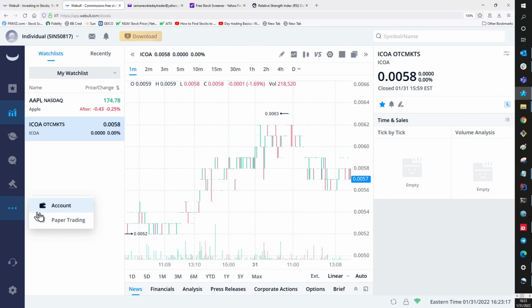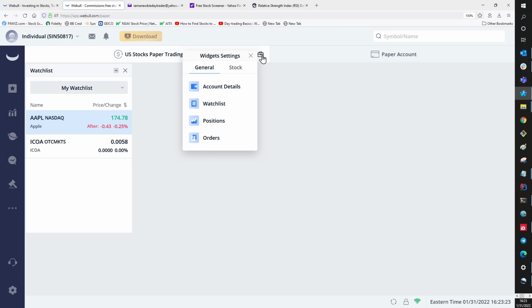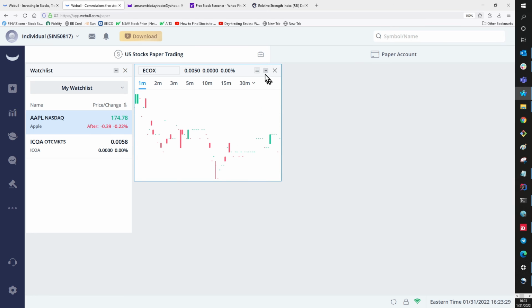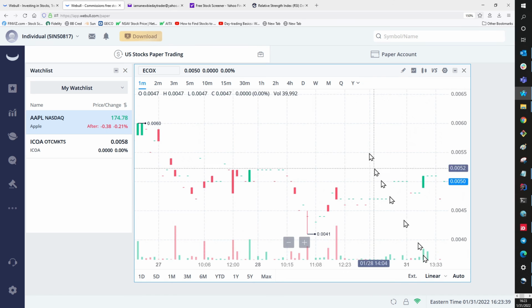Finally, you can go to paper trading. And if there doesn't happen to be a chart, just go to this little box thingy. Go to stock, go to chart, kill the little menu. And then there's that little thing again, more. And then drawings, indicators, same thing. Or I think if you increase the chart size, they just show up here.